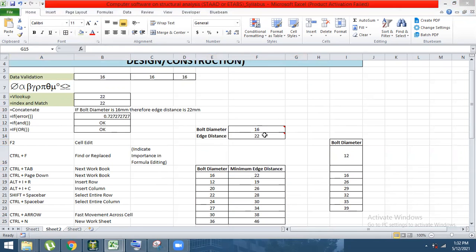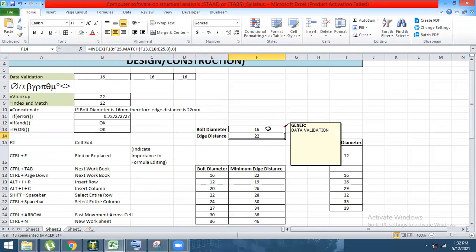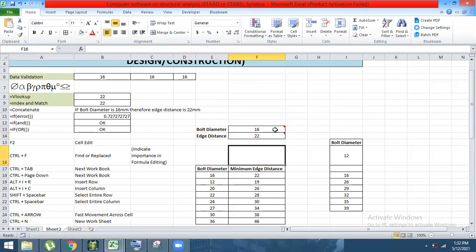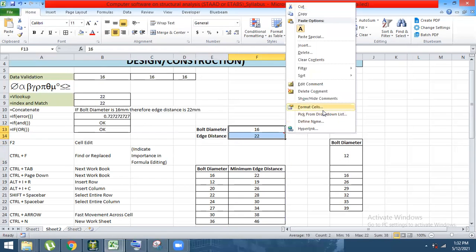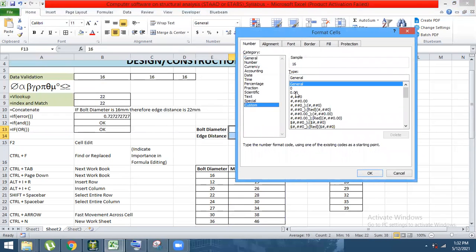What if we want to make a unit for this one, sir? 16 mm and 12 mm. Some are just inputting the mm values outside. But if you do not want to input that outside, you have the option to right click, then Format Cells, Custom, 00, then spacebar, then mm.